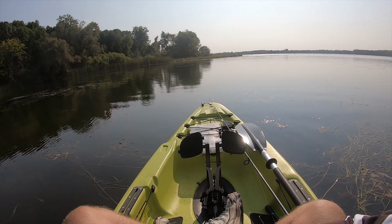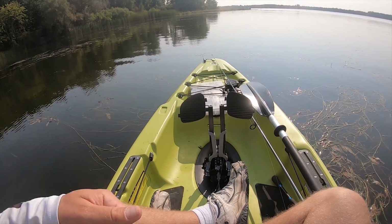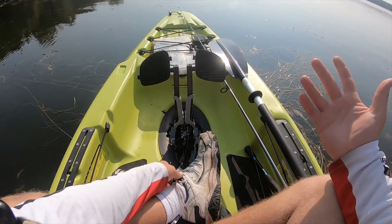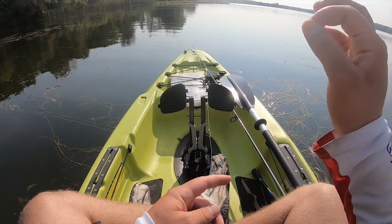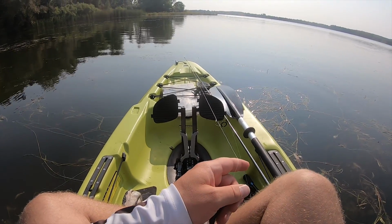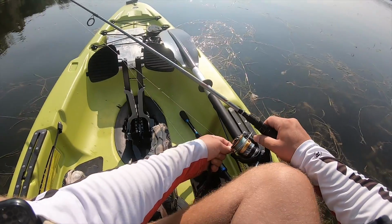Look for the baitfish. I mean, that tends to be common sense, but if you don't have a fish finder, using your own intuition, you can actually just use your ears. And right now I can hear them, just like a nip or a click. It's kind of just right on top of the surface here. And so this is where we're going to start out.